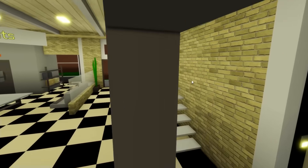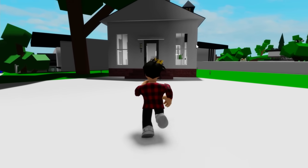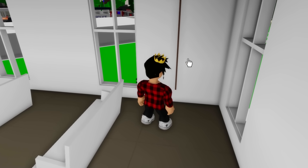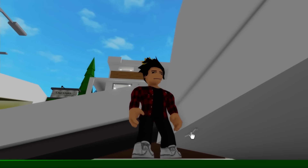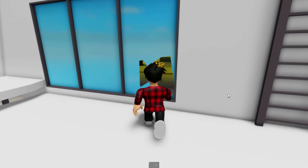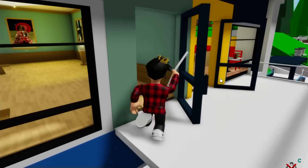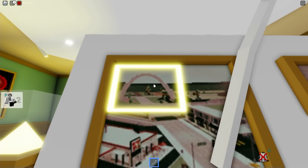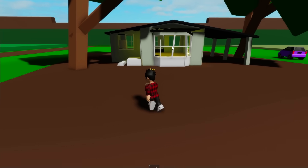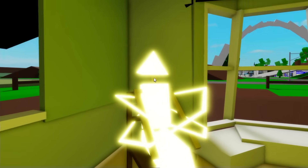For the next one, we'll be needing this house. We go up the stairs, go right beside this bed, and click the button hidden beneath it. After that, we need to go back to the church to ring the bell. Then we go to that same arch we were teleported to, and on this side we'll find a secret item — some sort of white stick. Now let's go back to the second floor of the hospital and click that same agency paper again. Then back to the museum, where we use the stick at this picture and it'll make a glowing square appear — in an arch on the opposite side. That direction takes us back to Mr. Brookhaven's abandoned house, where we find this chair with a glowing triangle-headed creature. I'm still not sure at all about what it means.